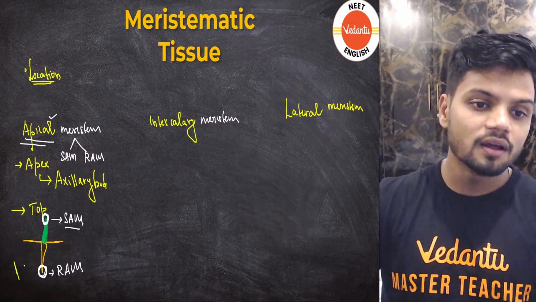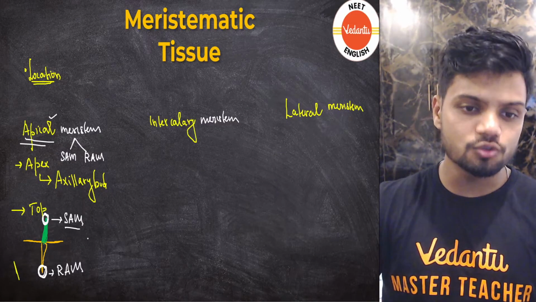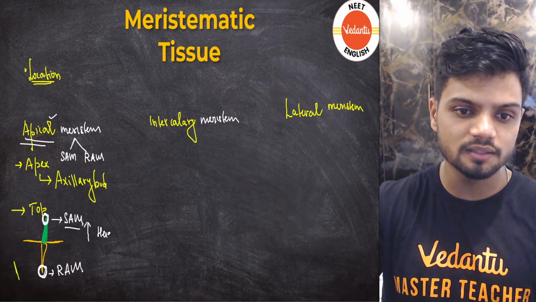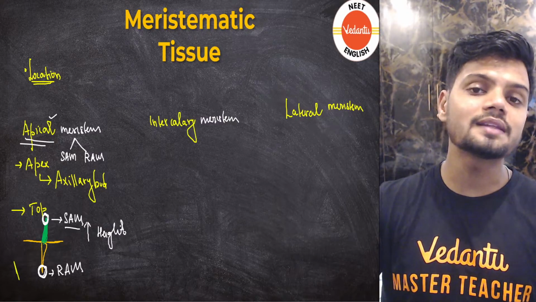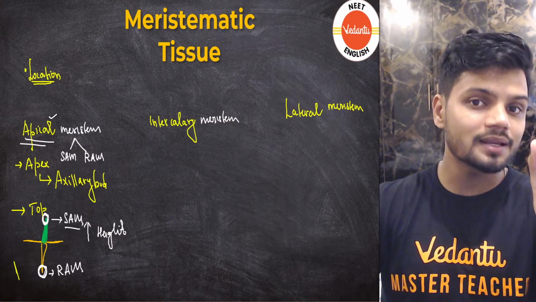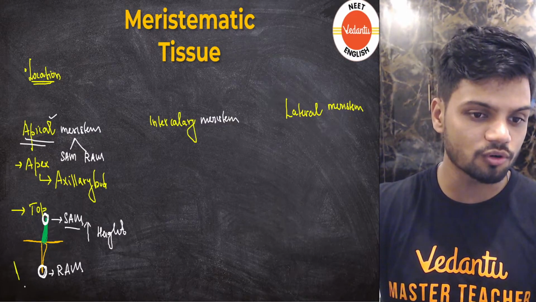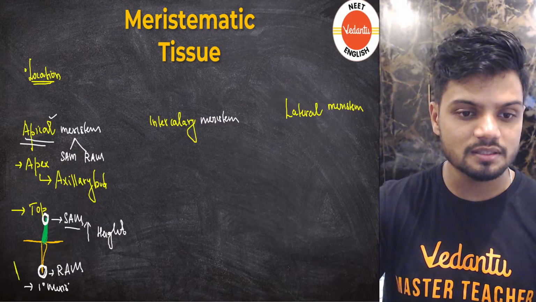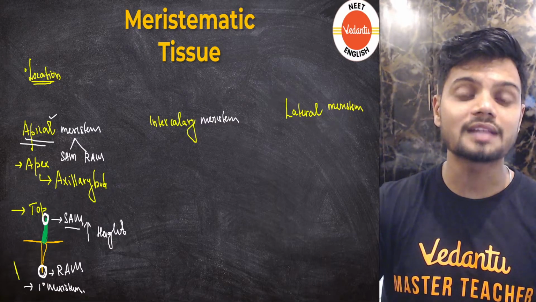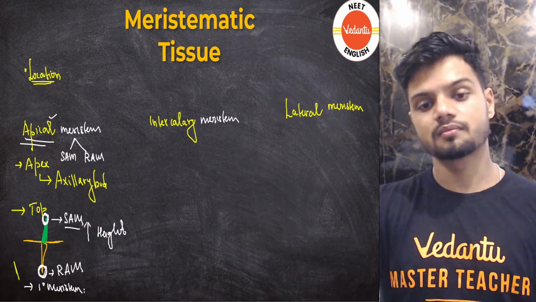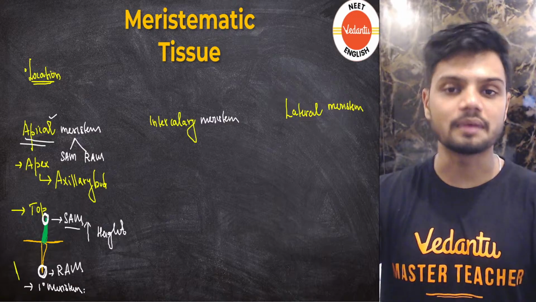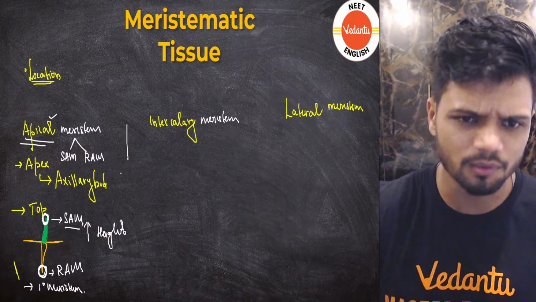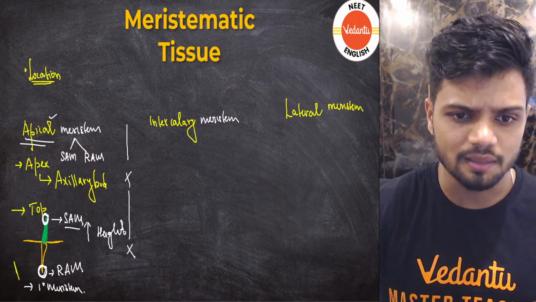Now students, remember this apical meristem will also help in increase in the height. So if it helps in increase in height, can I also call apical meristem a type of primary meristem? Now tell me yes or no. Why? Because it's present in the plant's life cycle from the starting itself. So it's also called a primary meristem. That was the apical meristem. Very simple to understand.